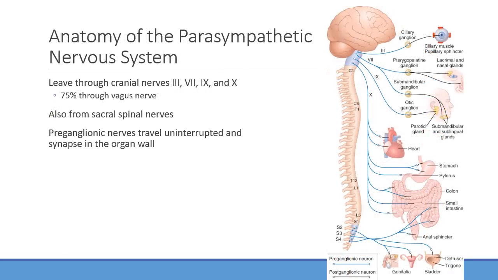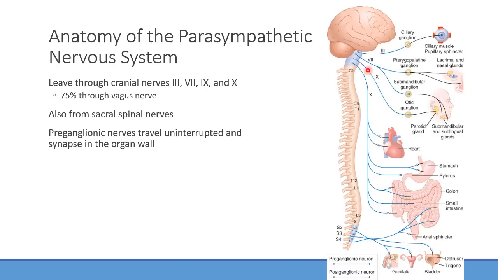Okay. Flipping over and looking at the anatomy of the parasympathetic nervous system, you don't really see those nice organized ganglia like you would see with the sympathetic nervous system. Mainly, a lot of these signals are going to be transmitted through some of the cranial nerves, like 3, 7, 9, but 10 is obviously the biggest one. About 75% of those signals are carried through 10, because that is our vagus nerve, and when we vagal down, we're trying to activate our parasympathetic nervous system, things like that.